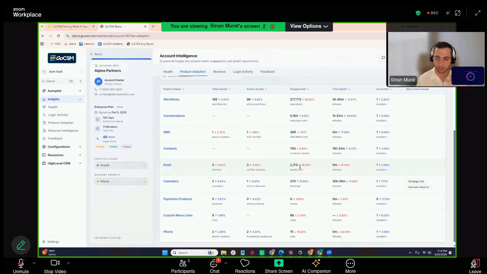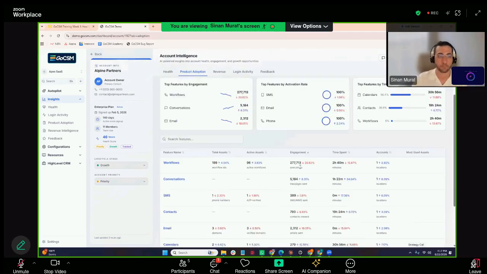So you can just call them and say, hey, I notice you don't have this workflow active. I just have a quick question for you. Should this say A, B, or C? They'll tell you it should say this and this. You have all the information that you need. You can activate it. And then next week, check to see their adoption score should have increased if you took the right steps. So to summarize, what's wrong with it and what needs to be done to bring it back.